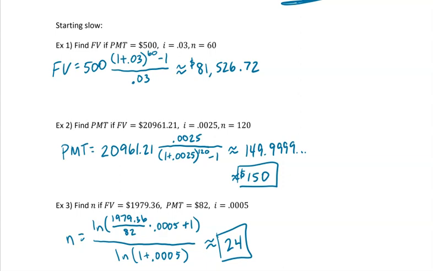All right, so hopefully you can see how we plug these numbers in. So now the trick is going to be taking a word problem, finding these different values, and then from there it's plugging it in just like we did here. So that's what we're going to do next. We're going to go ahead and look at some word problems, try to get these pieces of information, that way it becomes just plugging it in again.